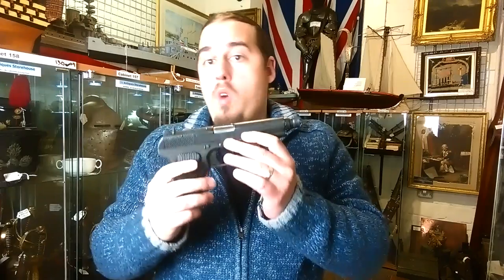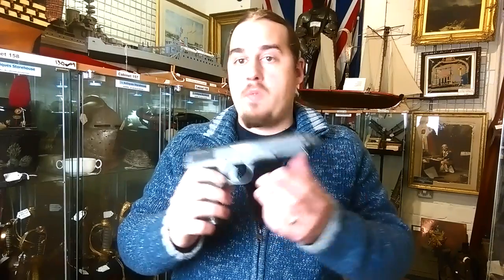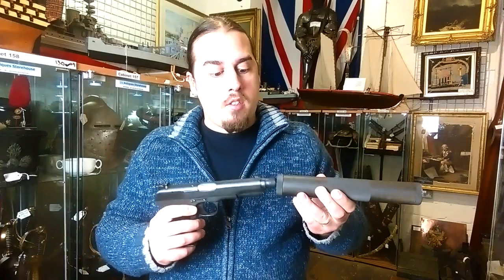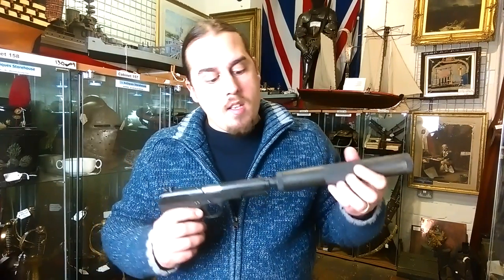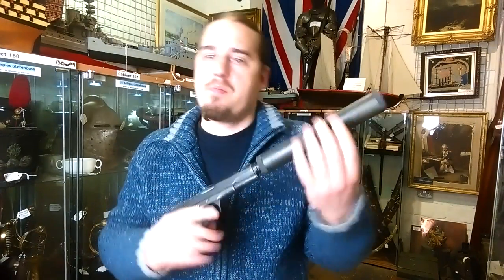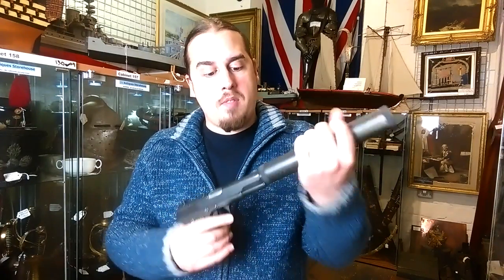The Soviets thought: the British had, if you remember last time, a bolt-action pistol — which was really exciting because you load it manually. So the Soviets thought, what if we actually transform our pistol and modify it so we can reload manually? What they did was very simple. The Soviet way of thinking is rather simplistic, but very effective.